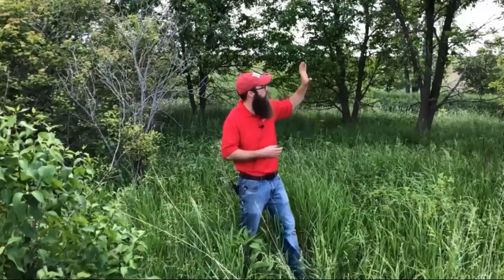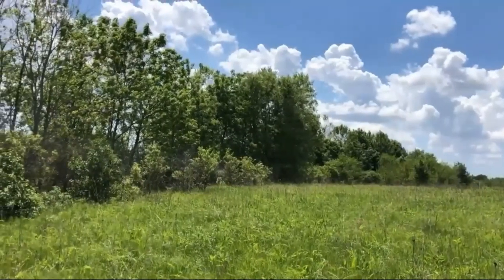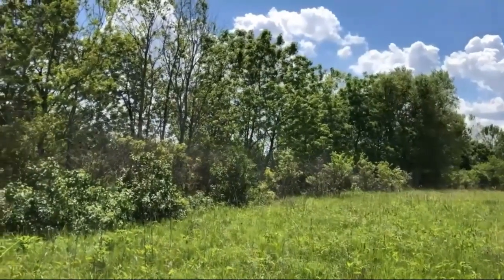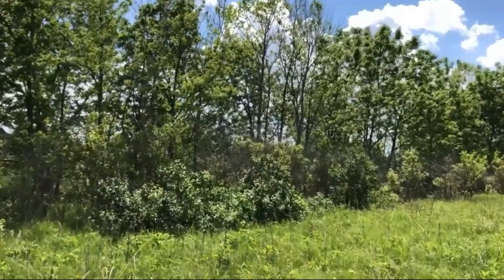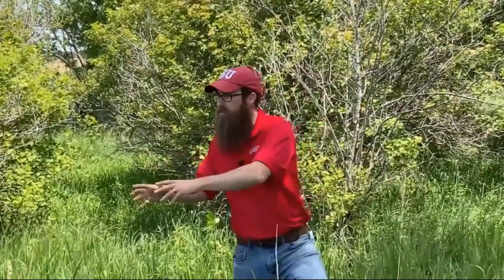From top to bottom, you've got a woody component in the mid-story that was absent with the silver maple, and you've got this shrub edge that's great for birds and other wildlife. This is a great example of what adding diversity can do to these riparian plantings. When you've got all these trees and shrubs of different heights, shapes, and densities, that really adds a lot of niche habitat to the landscape—much more wildlife species, especially songbirds, migratory birds, and breeding birds can utilize the treetops, mid-story, understory, and buffer edge.